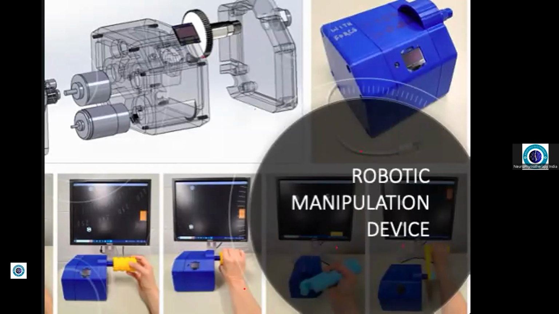For that reason, we also developed a low-cost portable manipulation device, which is robotic and equipped with smart monitoring and assistive technology. So the RMD is complementary to the IB mouse, but it also provides what we call tech assistance during game practice for a broad range of manipulation tasks.